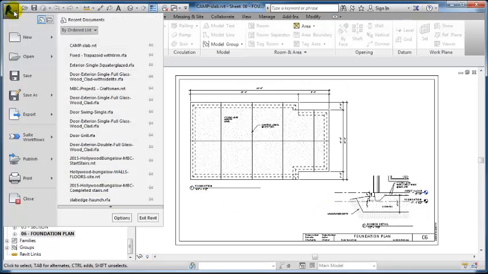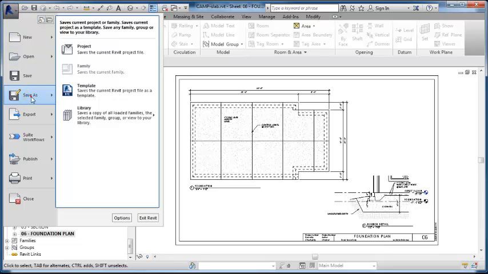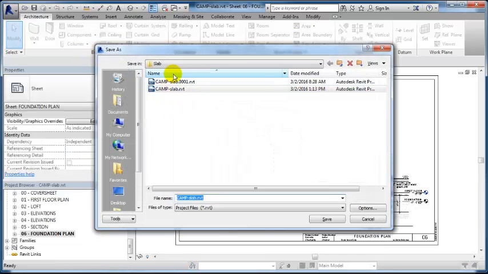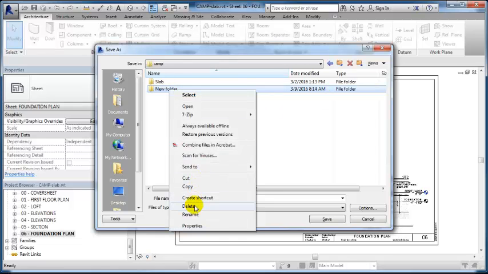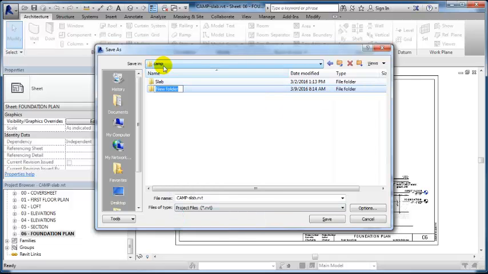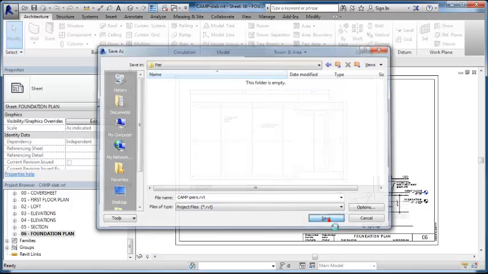So the first thing you're going to want to do is go up to the R drive, hit Save As, Project, and you can go ahead and put this in the same location. I'm going to create another folder here though, and call it Piers. So this is in the S drive under the Cons 130 folder, and inside your camp folder, create a new folder called Pier. And then inside that we'll rename this Camp Pier, or Piers, instead of Camp Slab, and then hit Save.